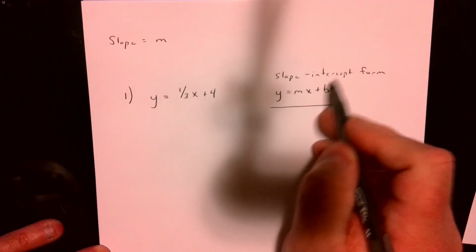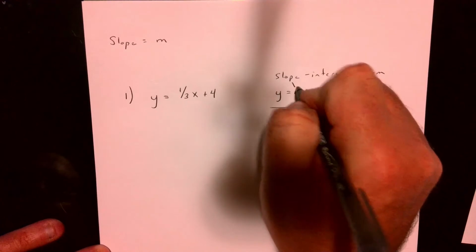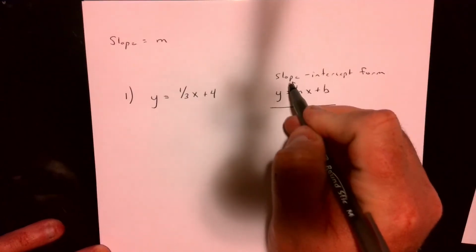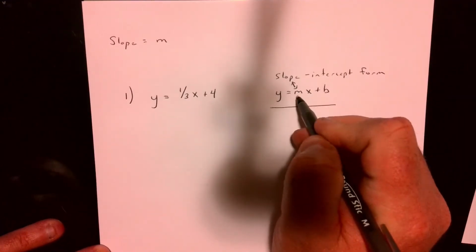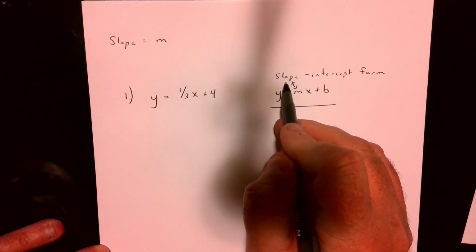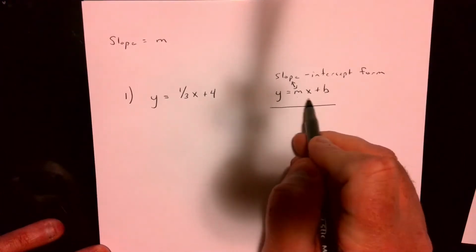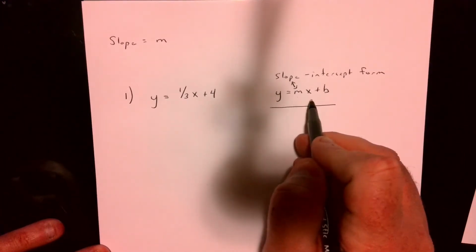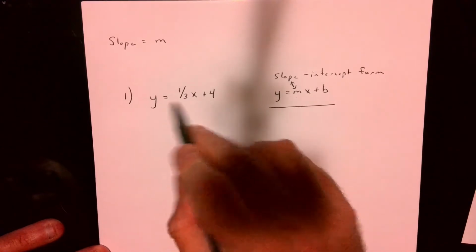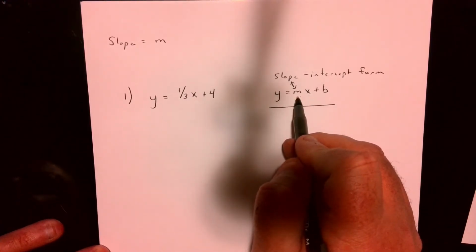There's two reasons why we call it slope intercept form. Because slope, as we said a second ago, is always represented by the m. So wherever the m is, that is our slope in the problem. Notice that m usually sits right in front of the x. So all you have to do is find the x in your equation and see what's sitting right in front of the x, and that is your slope.